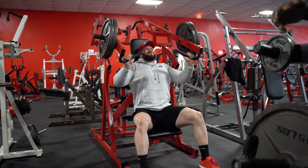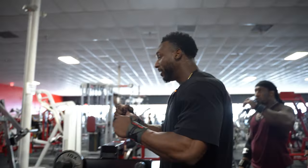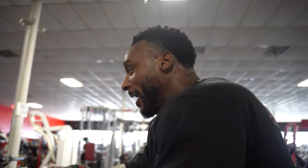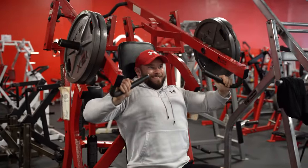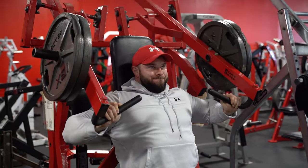Keep them elbows up a little bit when you drive back. When you drive back, keep them elbows still here. Drop them just a little bit, not a lot. Yeah, bring them up just a little bit. Yup, boom. Keep them up. That's what I meant. You ain't got to be super high though. Yeah, right there. Don't want to take you out of that field. There we go.